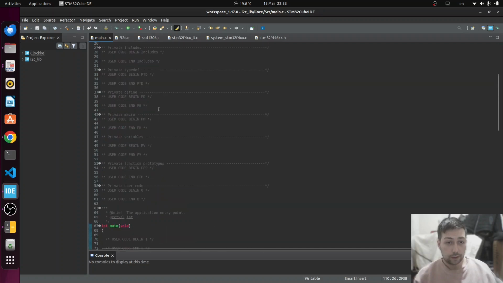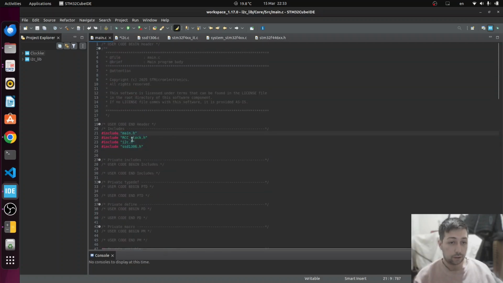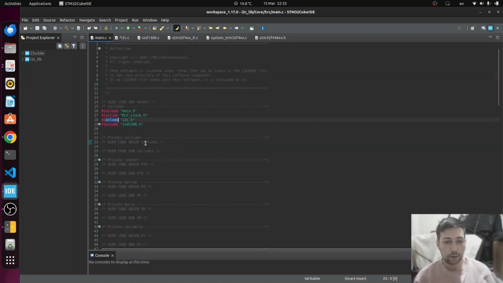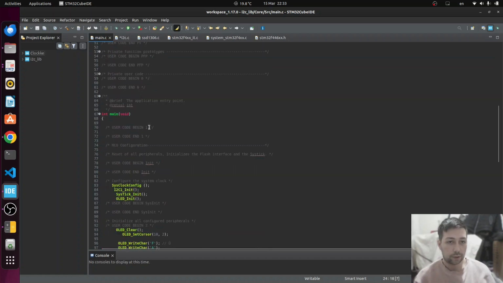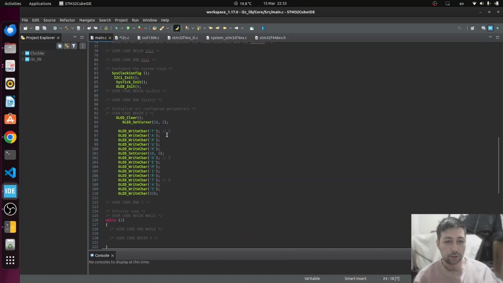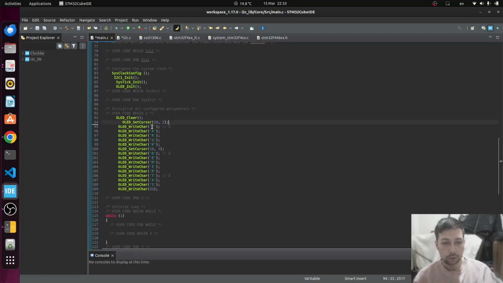So let's get to the main function. I just put in the clock library, my I2C library, and the OLED screen library there. So I just wrote some code. It just displays my channel's name, and the 32 is the exclamation mark.